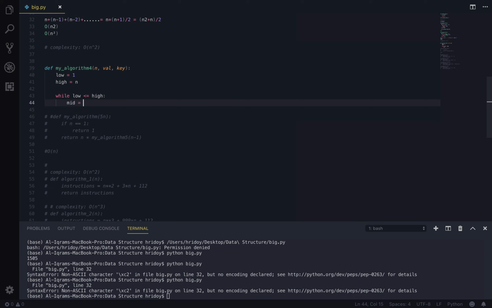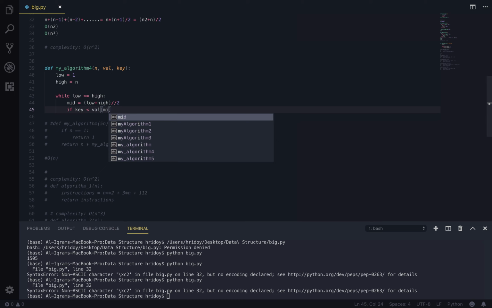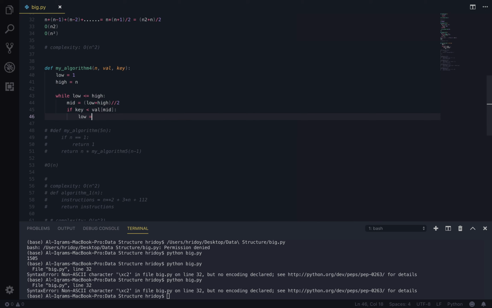Let's define a mid, low plus high divided by 2. Let's define the value. If the key is less than the value at the midpoint of this low and high, let's define high as mid minus 1, right?